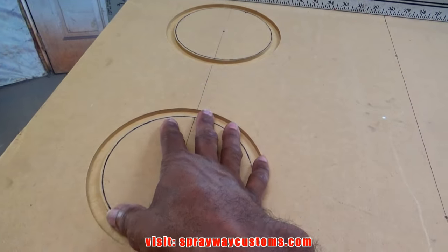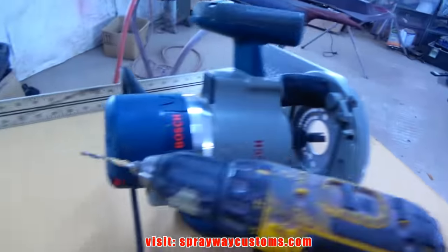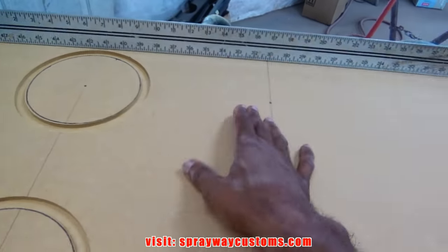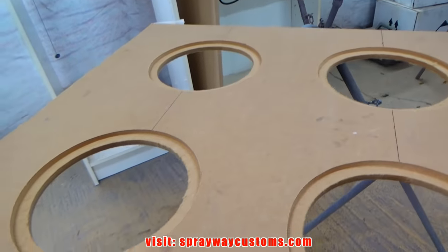I just got to cut the metal out, but I'm not going to cut it out yet until I finish cutting the other two for the other doors, so I can keep my settings on my router. I just use my straight edge and marked everything out over here. I'm going to do the same thing over here. Here's all four holes cut out.